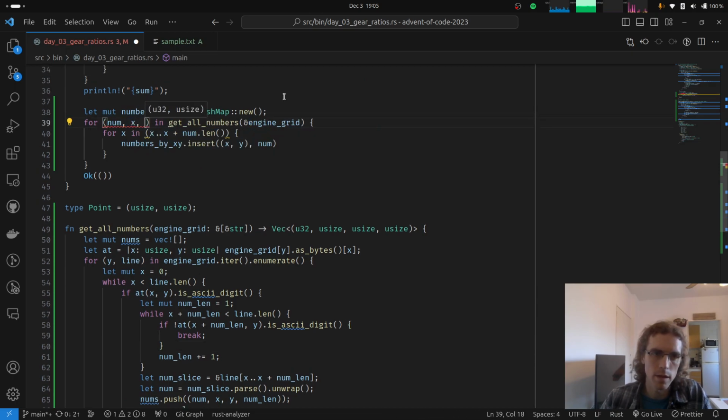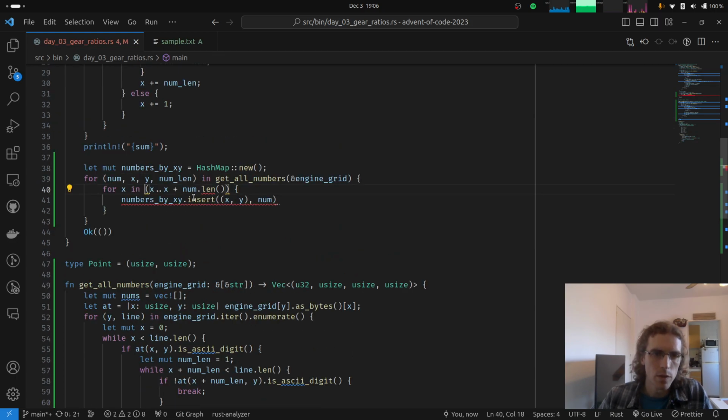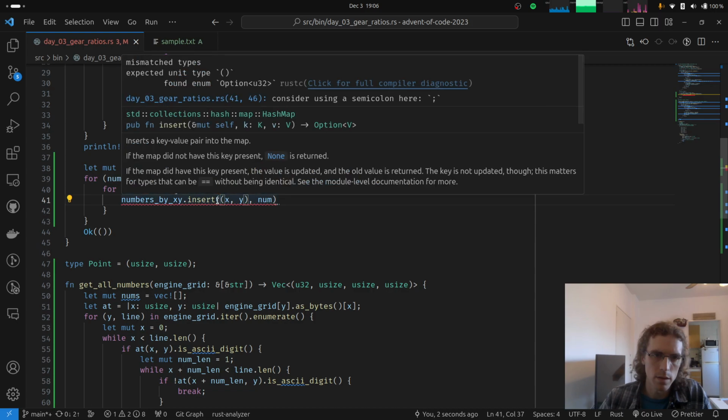So this is xy and length of the number. Let's call it num length, why not? And we are going to go for x, starting at x and up to num length. And we are going to insert this, yes.